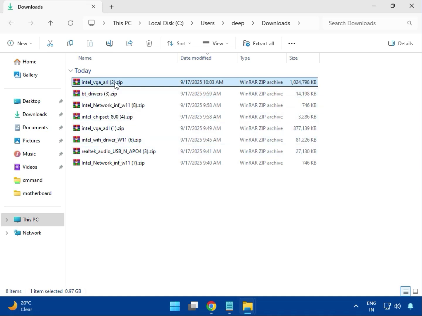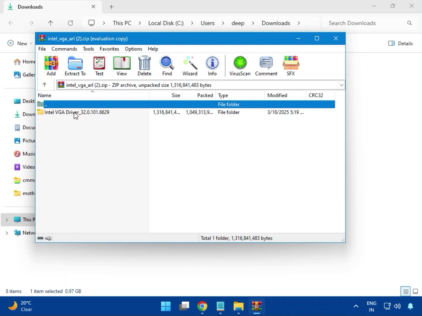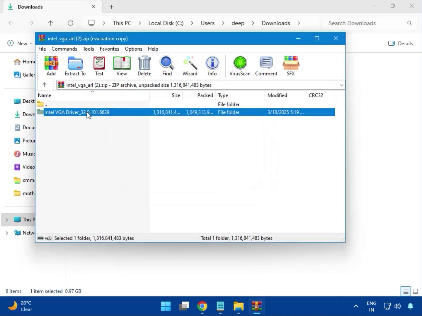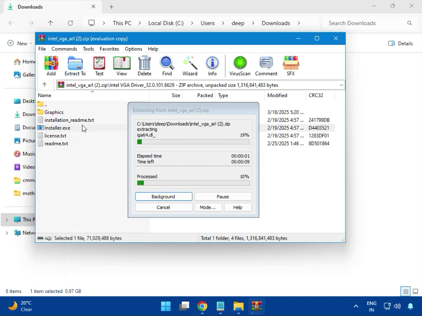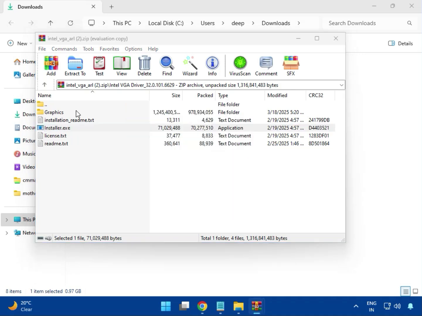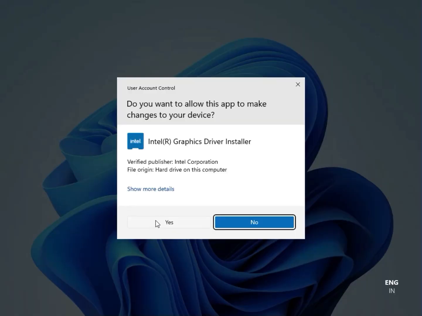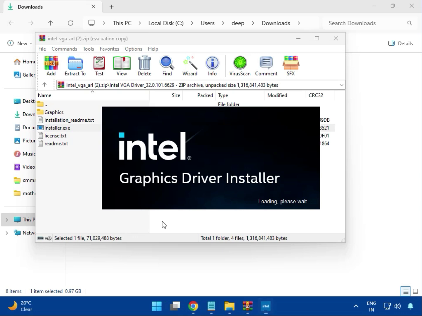So first, the VGA driver. Just double click to open. This is the Intel VGA driver, and this is the installer. You just double click. After that, click yes for administrator rights.